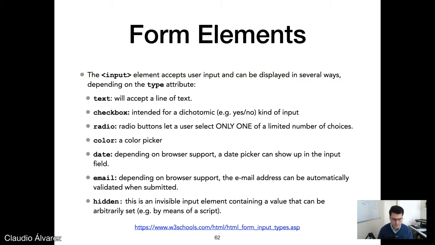Then a very important element in forms is the input element. The input element can have several different types. You got different input types. You can input text. You can input a binary value, sort of a dichotomic value, with a checkbox. The checkbox will allow you to select multiple options. That's what a checkbox does. You can have an array of checkboxes. However, each checkbox is intended for a dichotomic option. Yes. Then you got the radio buttons, and the radio buttons have mutually exclusive options. You select one at a time.